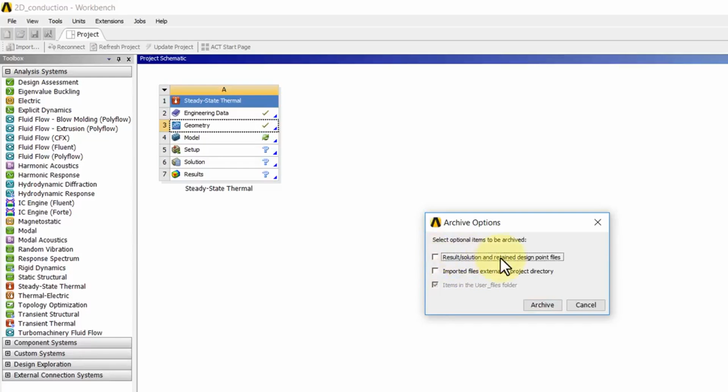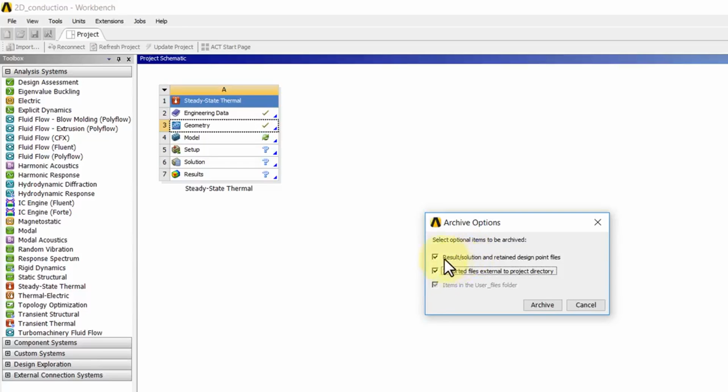file. If you deselect this, you will get a compact file that you can email to somebody in your cohort or your colleague and so on. In this case, we can leave that on. And if you have imported files, it's also a good thing to select that unless you want to save on space to share it with somebody else.